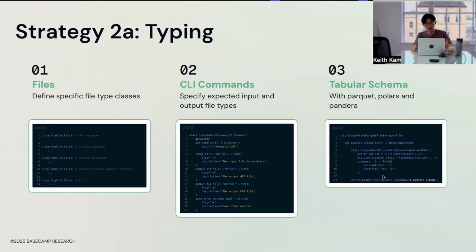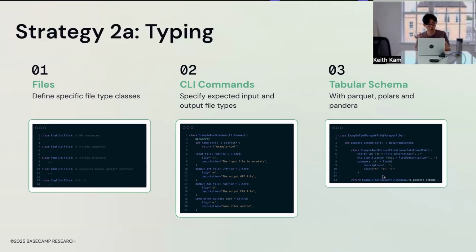And to build on that, tabular schemas are another thing that we particularly care about. We use files as the natural interface, and on top of that, we have the definition of what a tabular file means, and we've enforced it so that we have specific schemas associated with those files as well.